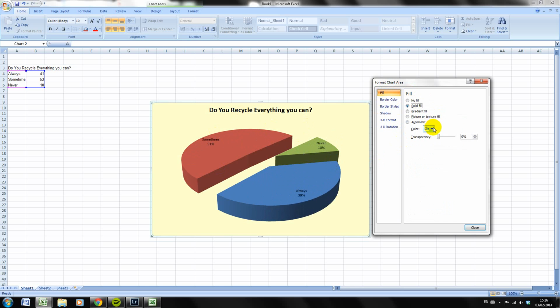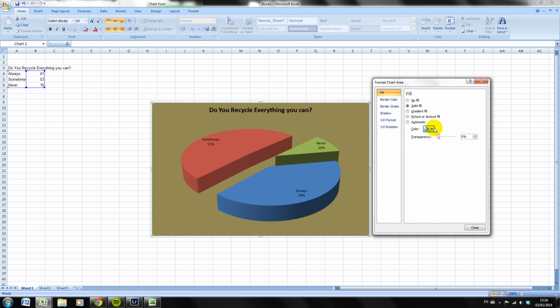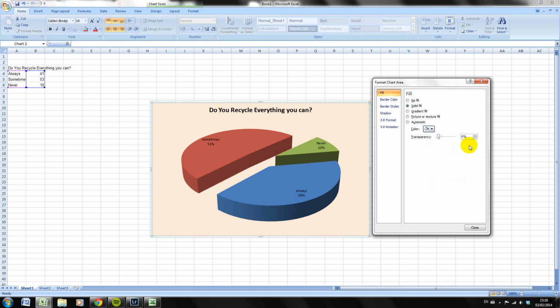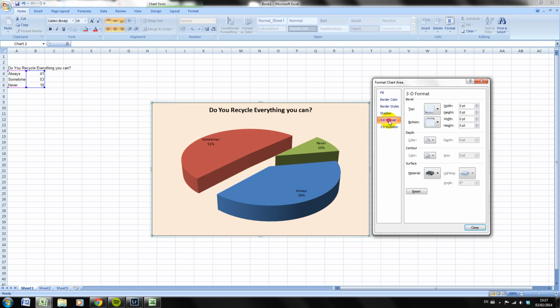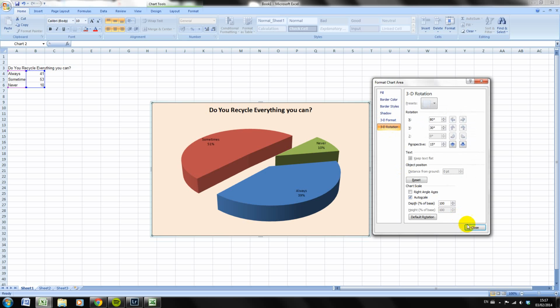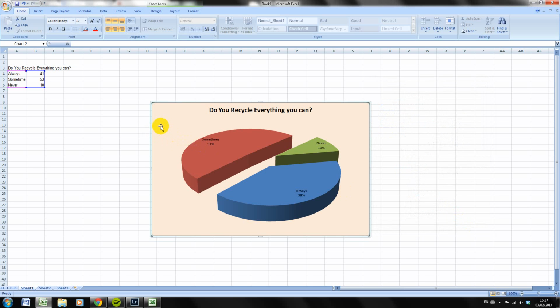After we drop the fill in there, we can pick a color from here if you wanted a different color fill, whatever one suits you. Border, another solid line to it. Border styles, you can increase the thickness of that border. Shadows, etc. So you can just change and edit that.